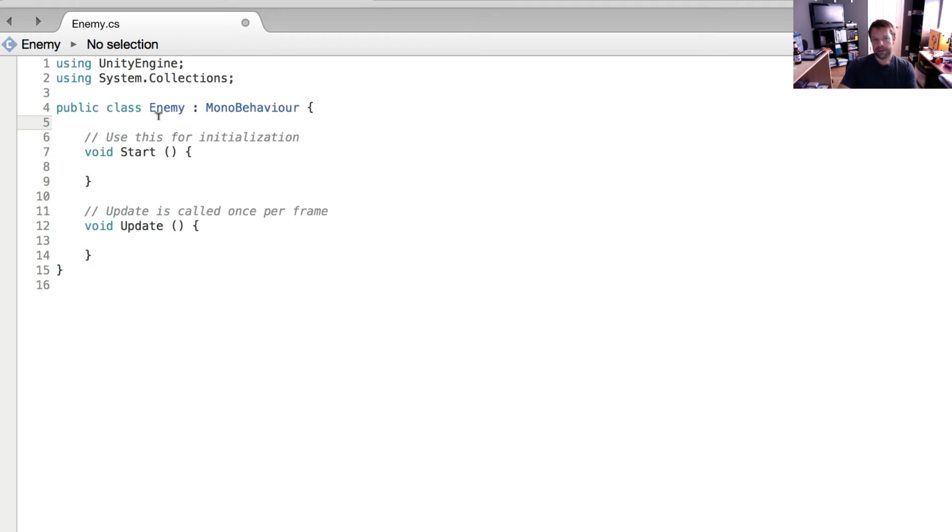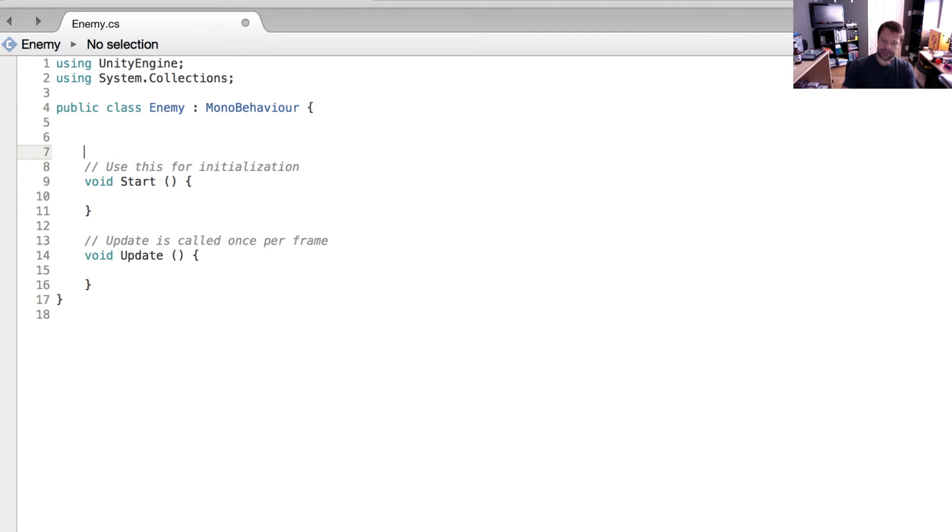So, for our enemy class, for instance, we can define some attributes, properties for our enemy, and those would be variables that we can then later change or inherit from in a more specific enemy class. So we want to start out with, let's say, a walk speed, and we can do walk speed with an integer, or we can use a float or double. Generally, for something like a walk speed, you would want to use a float.